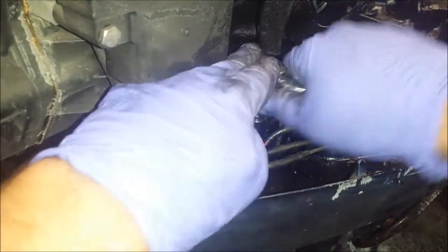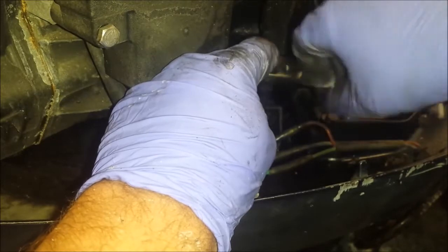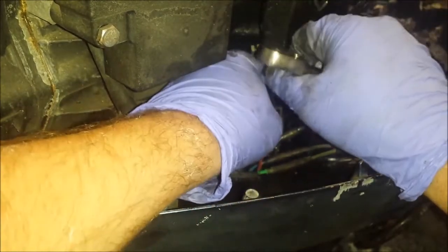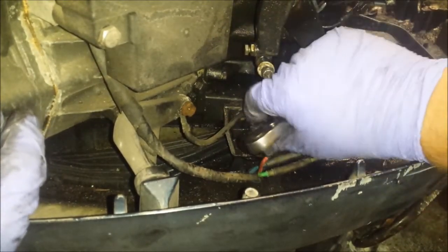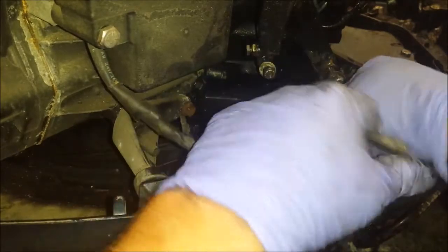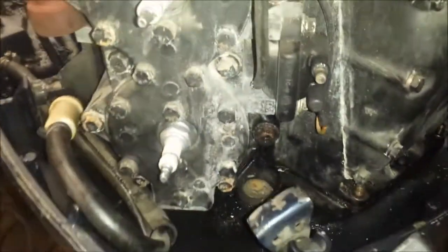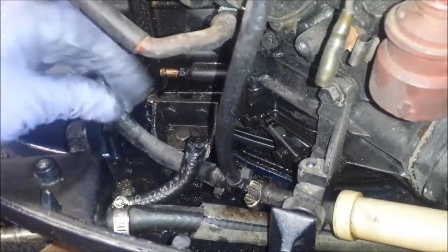Bolt right there holds the lower pan on. Holds the power head to the lower pan. Now we also got to undo the electrical connector for the switch. These are old bullet splices, which apparently give me trouble. That should be it for that side. These guys are mounted to the power head adapter, so they don't need to come out just yet. And last bolt is that one right there.